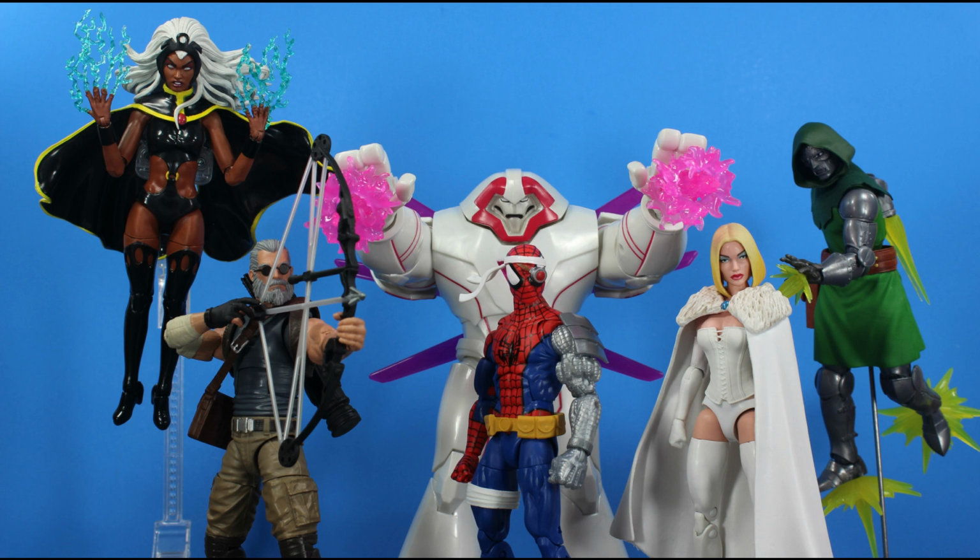White Queen, finally the classic White Queen I've always wanted. The diaphragm joint pleasantly surprised me with some good range. The busty chest goes with the character and the head sculpt is gorgeous. Only downside is that the skin tone came out kind of pinkish. Hoping this is not used again if they give us an Astonishing X-Men version.